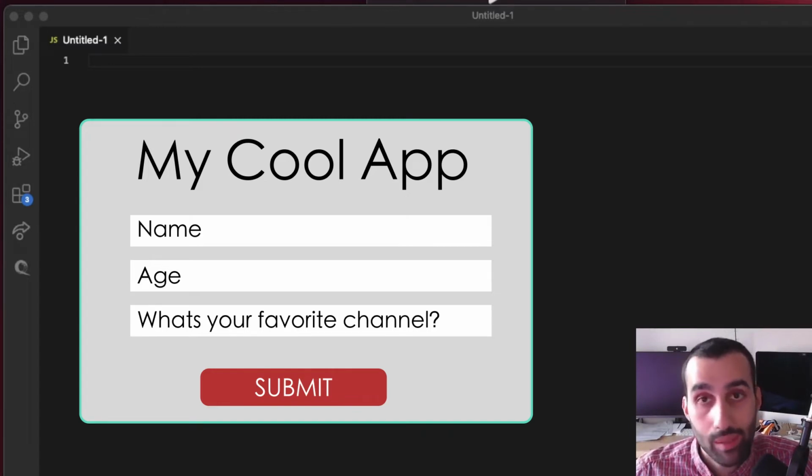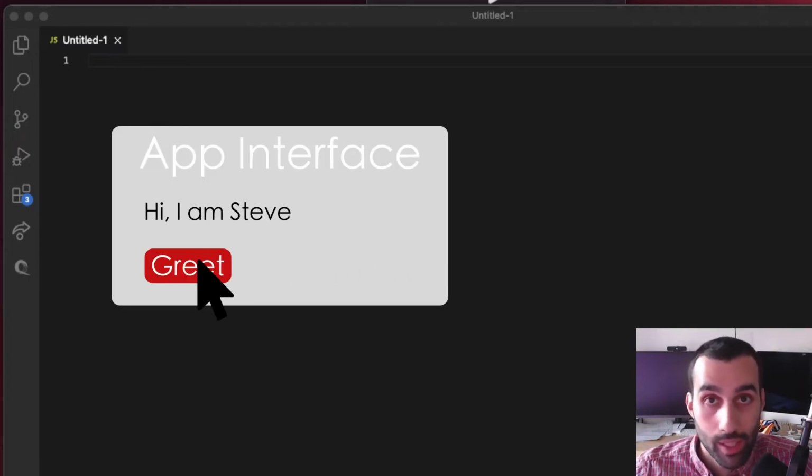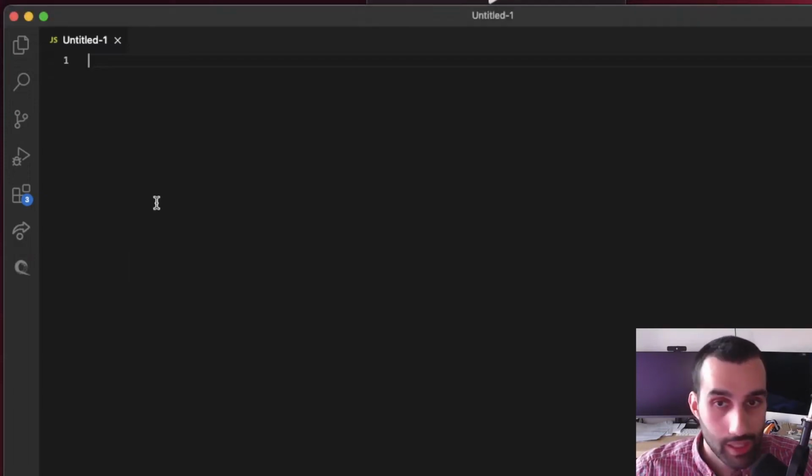They have a name, they have an age, they have their favorite coding channel, and they also have a function that calls out their name when it's called. Just so you know, these functions inside objects are called methods, so I'll refer to them as methods from now on. To create a class is pretty simple.